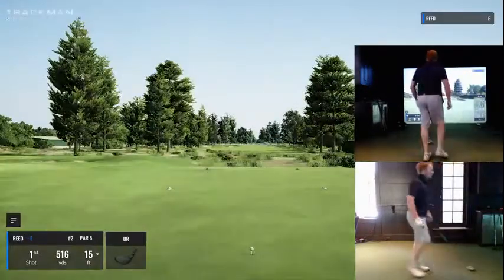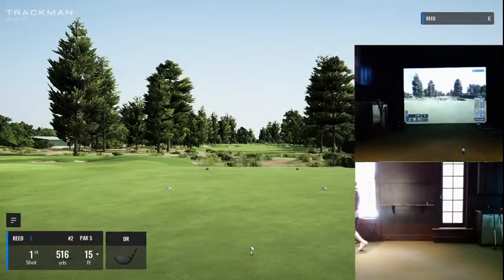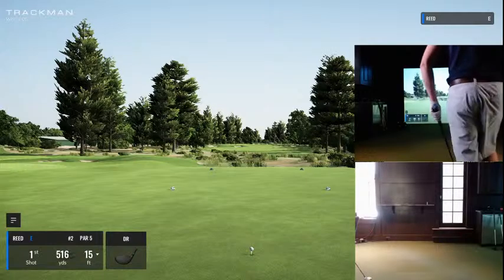All right. Here we go. All right, we got a par five, guys. Not bad. Let me see if I can make sure that, because I landed right around the 290 zone. There you go. All right, let's see if we can get a good shot, get in a good position.